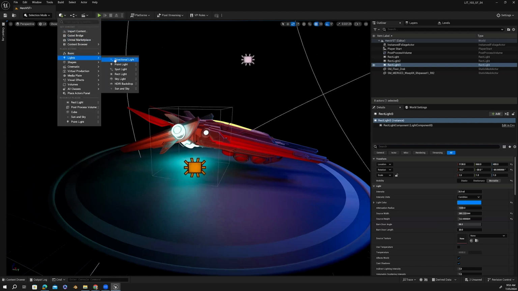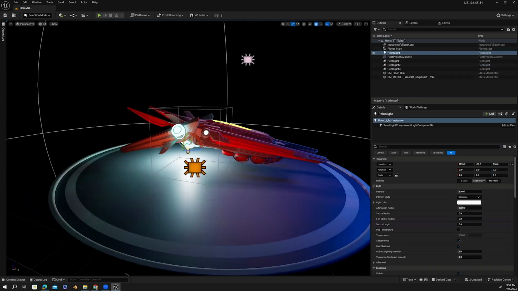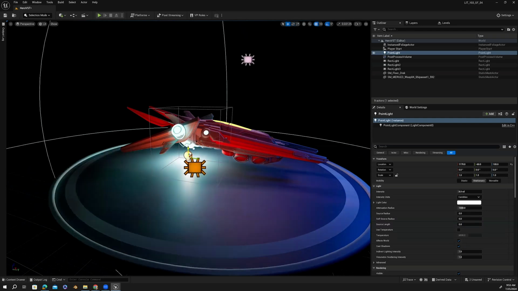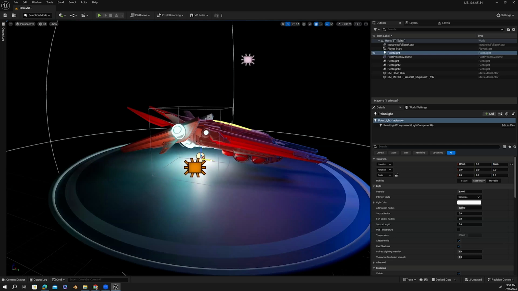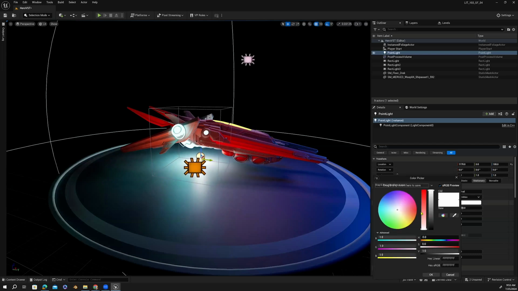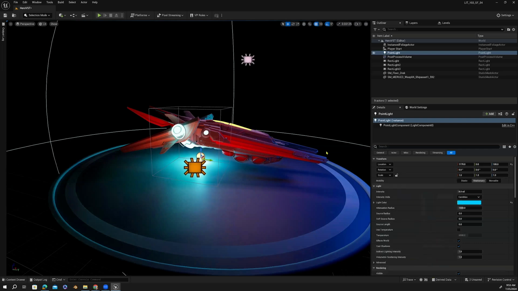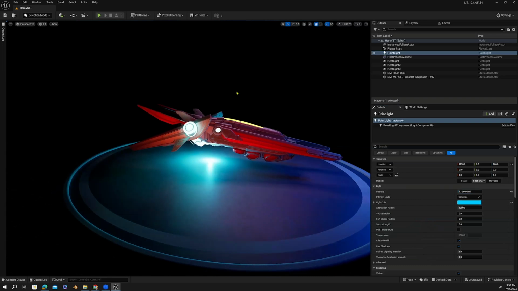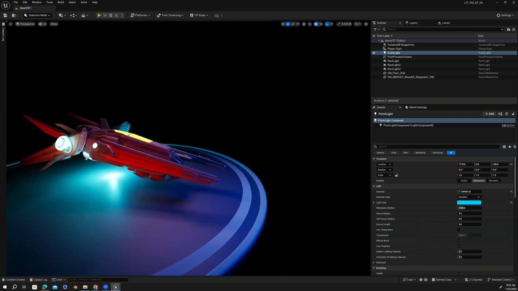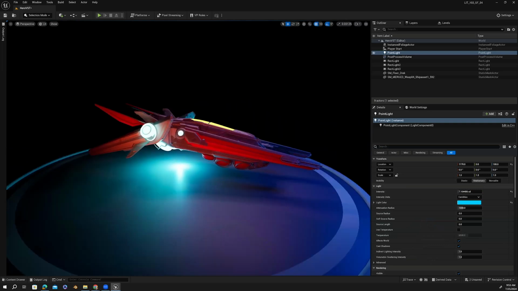We can do a light here, a point light. Pull this one down. Whoop. Move this over here. Change that color. We can pick the color or just make it blue here. And increase it a little bit so it's a little ridiculous. Hit the G key, see what we got. Techno. There we go. We're done. Look at that. I forgot to make it movable. Make it movable.